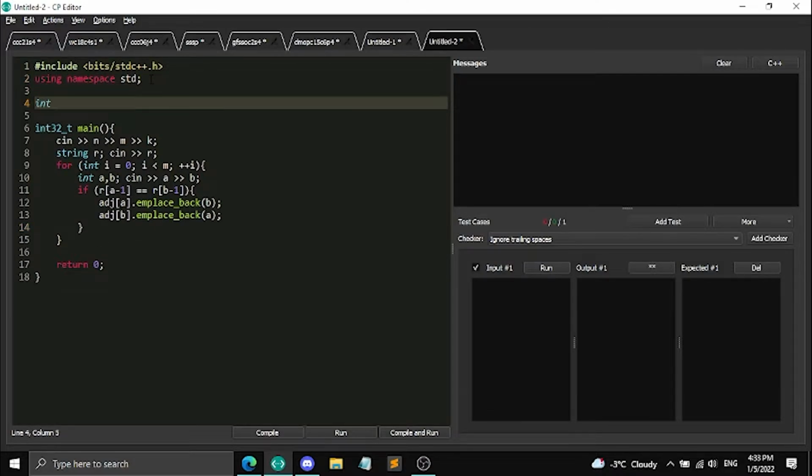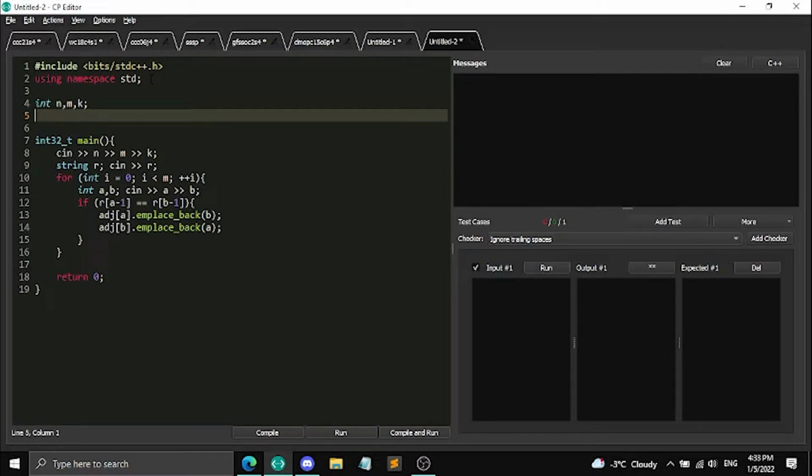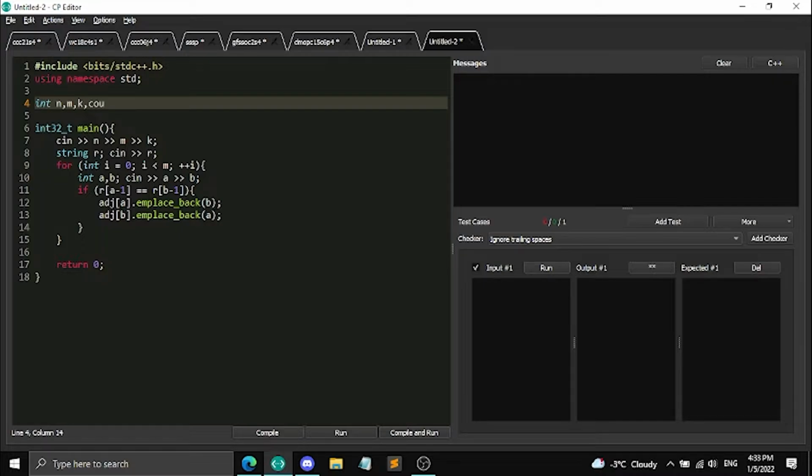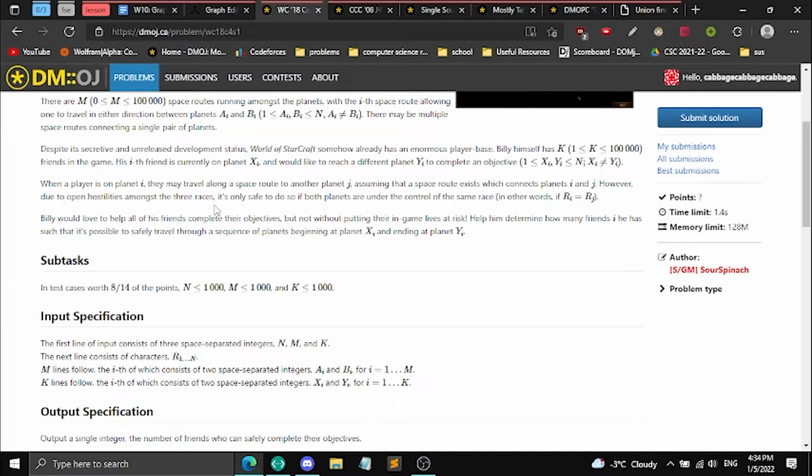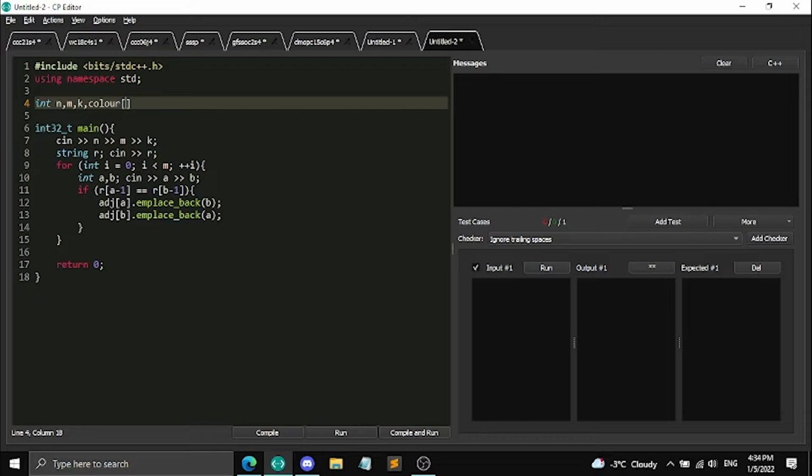Let's make a global variable. Actually, I'll declare all my other variables first. Let's make an integer array color. How many nodes do I have?